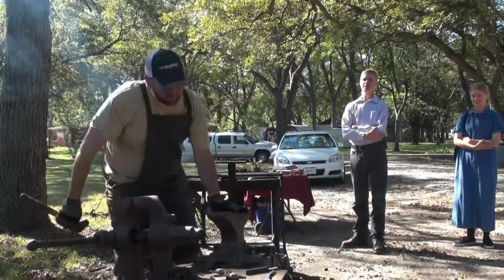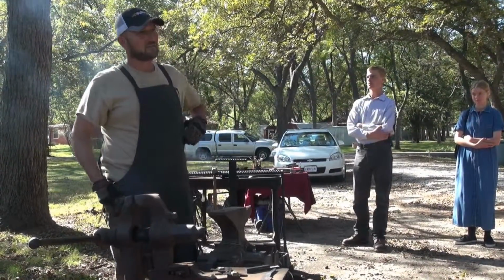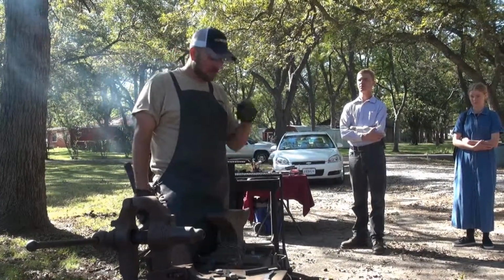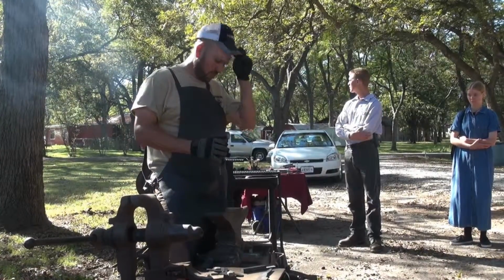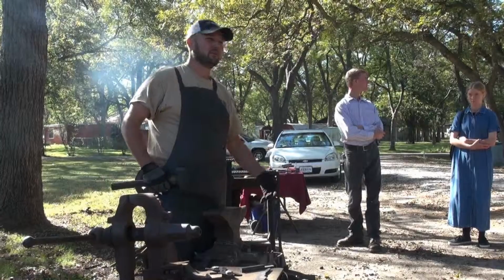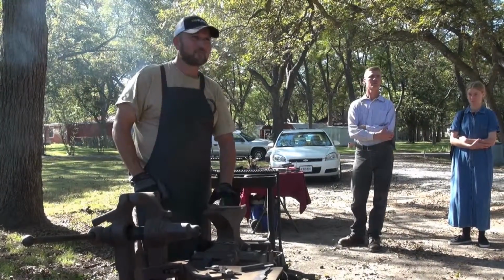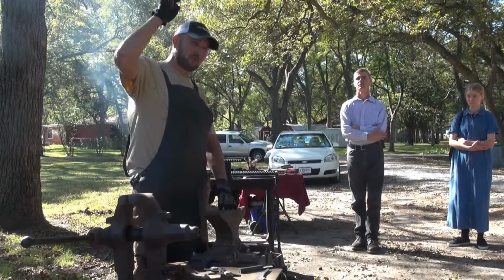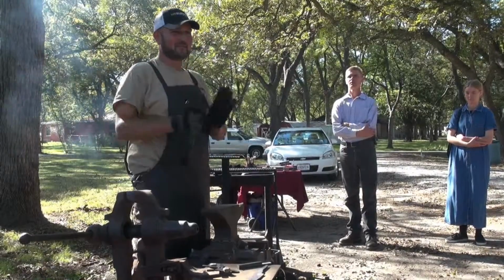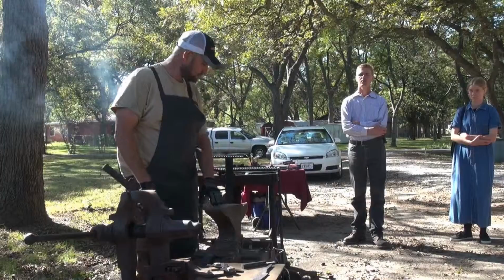This is the face of your anvil. It's pretty hard. It's about a 50 Rockwell hardness, which everything else is cast, and it's probably only like a 40. So this is actually forge welded on here. They would heat this whole anvil up in a big, huge coal forge, turn it upside down, set it on top of this plate, and it had a big sledgehammer, basically just boom, and there, it stuck to the top of your anvil. But that's just forge welded on there.